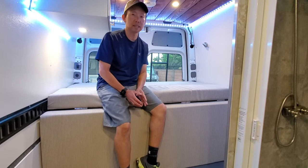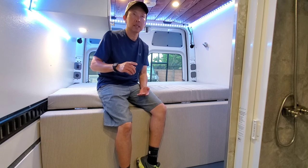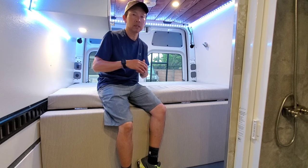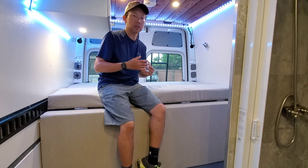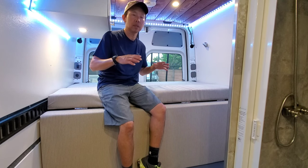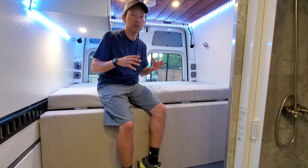Okay, let's talk about the van. This van belongs to my brother. It is a Mercedes Sprinter 144 wheelbase. It's a 2018 model. Because this is a crew van, behind the camera there's a bench seat, and whatever we build here is behind the bench seat, which is not a lot of room to work with. He wants a place to accommodate sleeping three adults and a child, in case the kids want to borrow, and a lot of storage room.